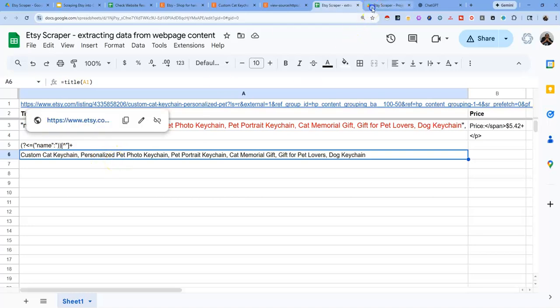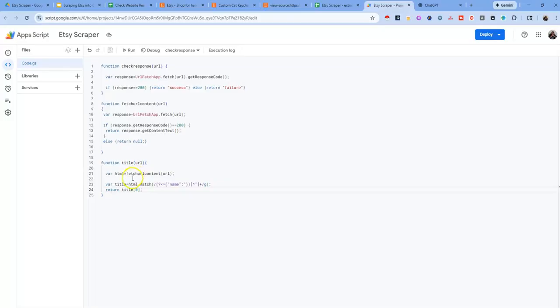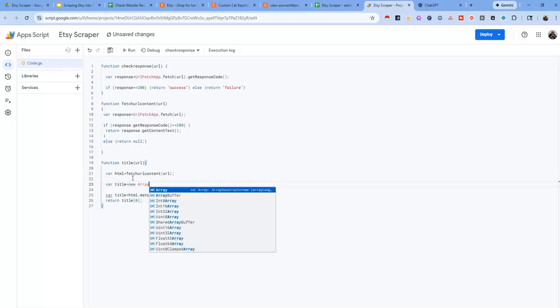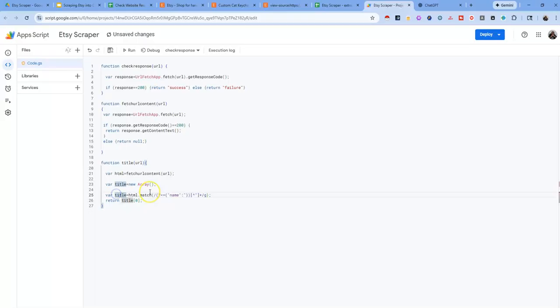Because that does happen sometimes, as a precaution, what I always do when I'm scraping is var title equals new array. So I declare it first as an array, which means there's no reason for var down here.